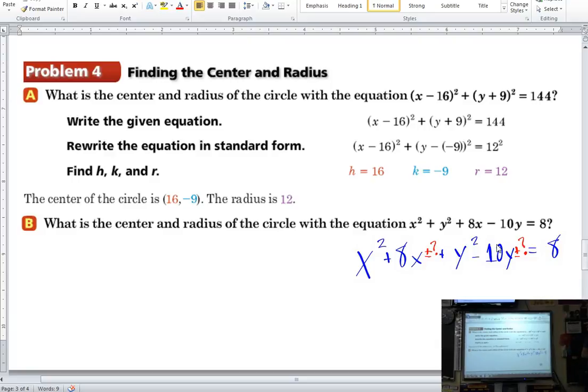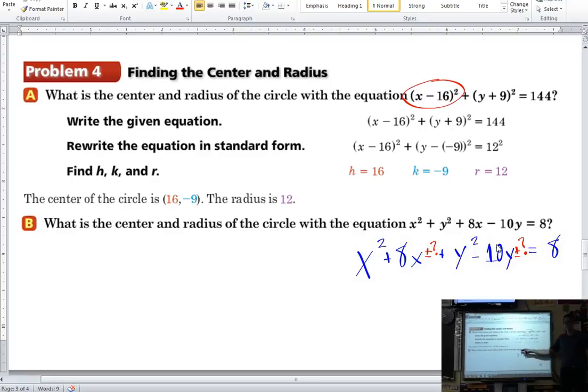So you were talking about can we double factor? The only thing that I could factor out of these would be an x, and I don't really want to factor out an x. I forgot about adding a constant. I need to get to a perfect square. So what we actually have to do is complete the square twice.